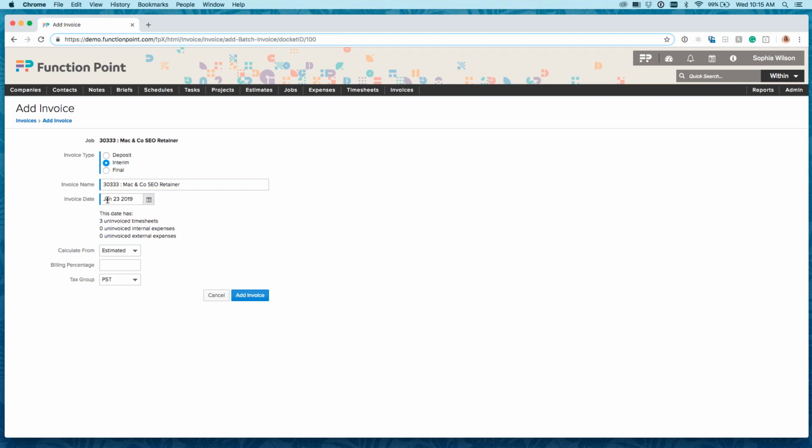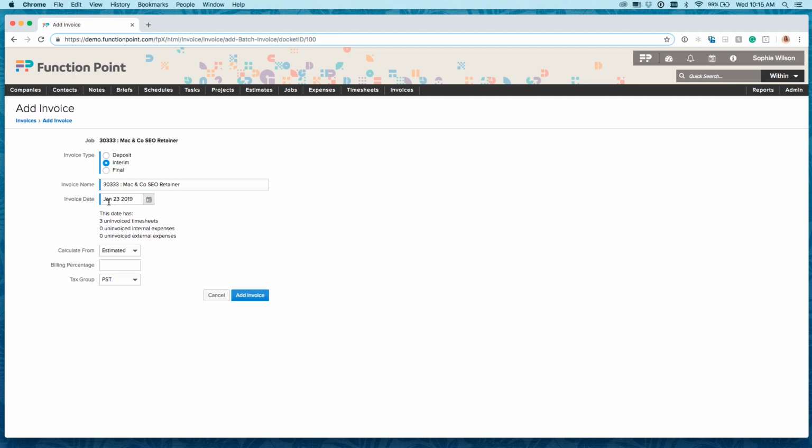Something I always like to take note of as well when it comes to your invoicing is this invoice date. Now, this is kind of a little bit of a funny functionality. It will always invoice all timesheets and expenses from that date since the previous invoice date or the start of that job. So I have spoken with some accountants in the past where they do all their invoicing on, say, the 5th of the month, but it's for everything from the previous month. So they're going to do their invoicing on February 5th, a week and a bit from now, but it's for all of their January work.